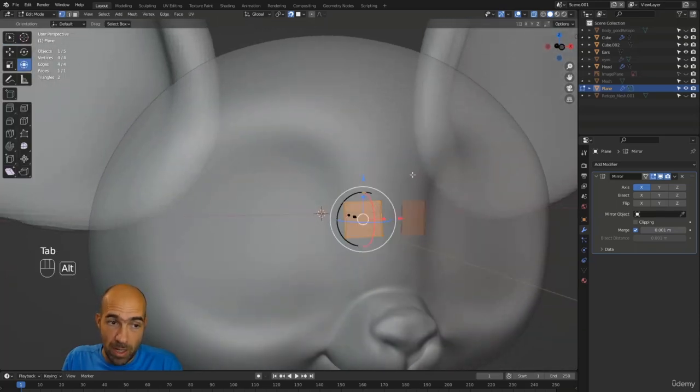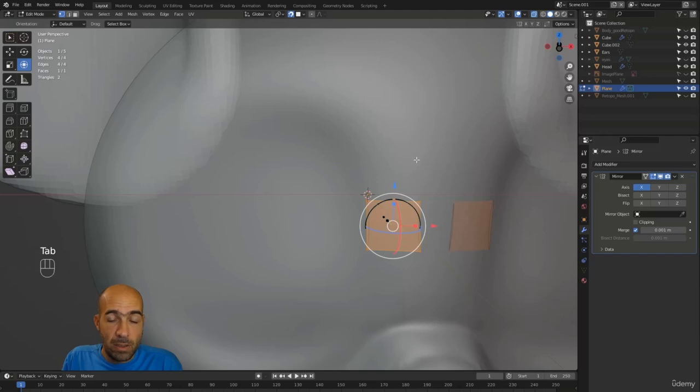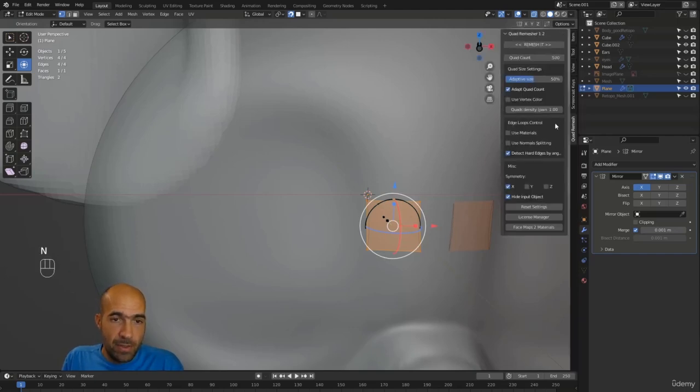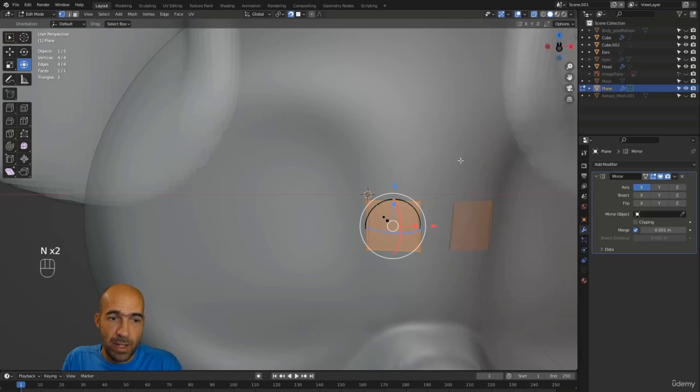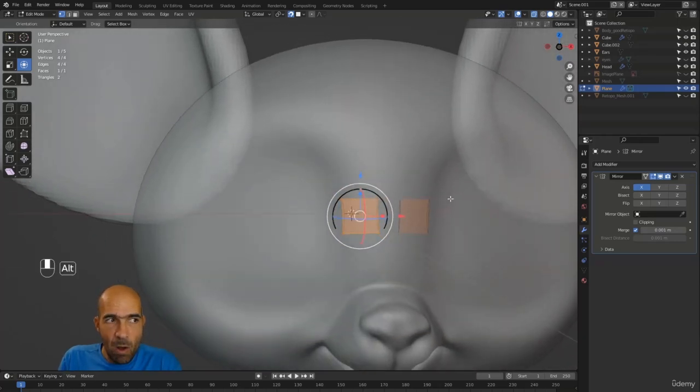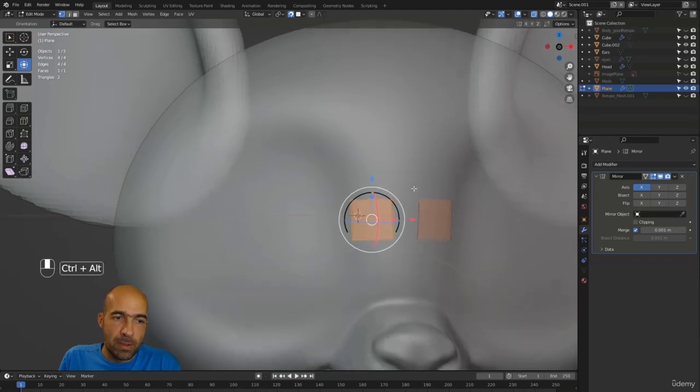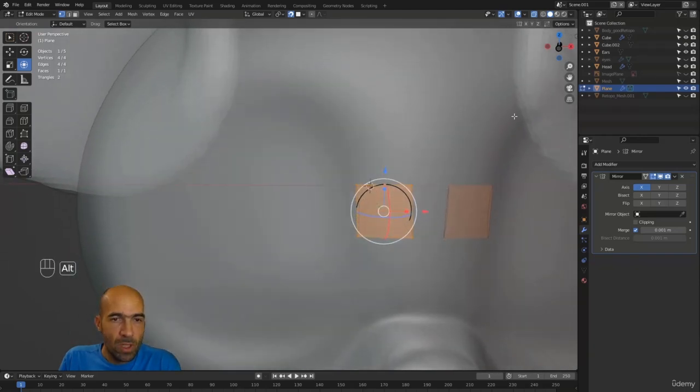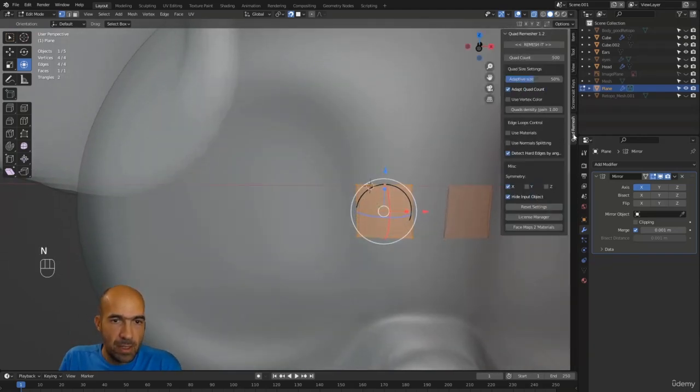Press tab to go to edit mode. And you see a lot of preparation just for one thing, and this quad remesh is doing it. Of course, if you want your poly count low, but if you want every poly to be in the right position, you have to do it manually, of course, yes. It's inevitable. But for most parts, for the purpose that we need now, we need to use it with this, the quad remesh.